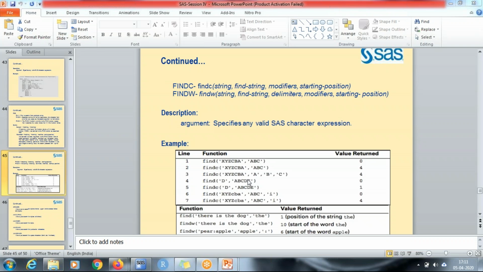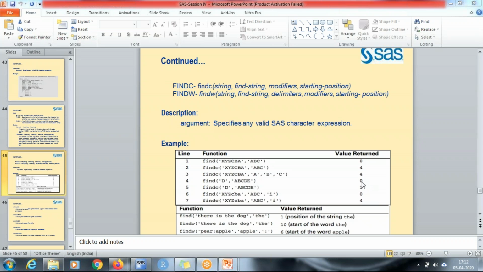Findc, another example: xyz, comma, any of these characters. The first instance of any of these characters would be returned. Another example, find with one character D and we want to find it in this string.